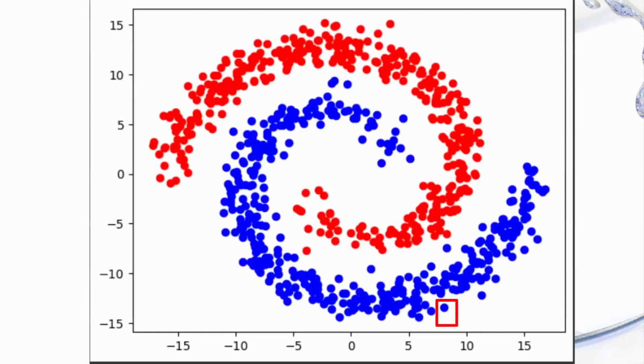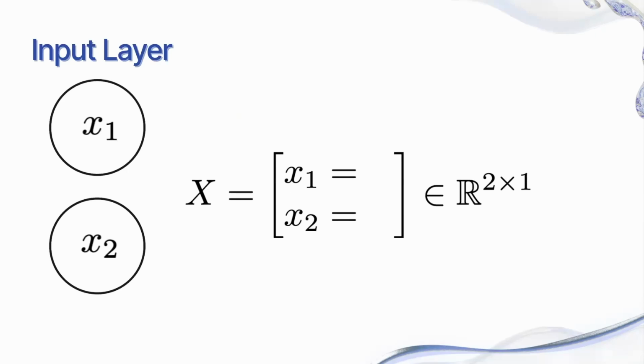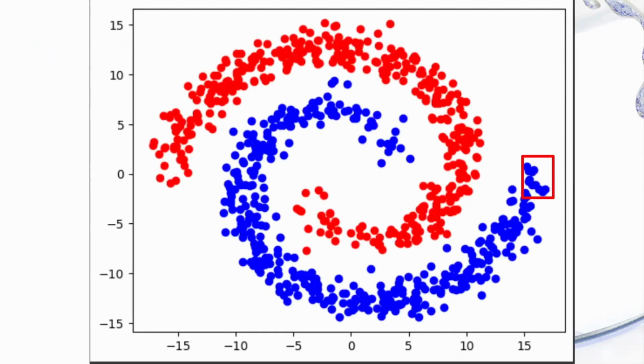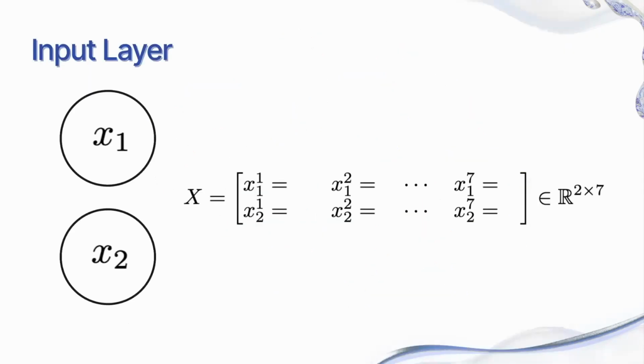What I mean by batch size: when we feed our data points into our network, we can either feed in a single point each time. So if we take this data point here and feed it into our network, that'd be a 2 by 1. The main thing is 2. The other dimensions after don't really matter. So x1, x2. But let's say we want to send in a group of data points. There might be 7 data points here. Again, the main thing is that it's 2 by something, 2 by 7. That's what we mean by batch size: how many data points are you going to feed into the network?